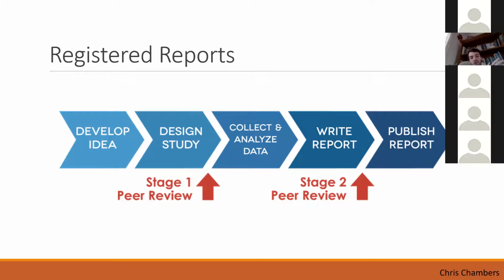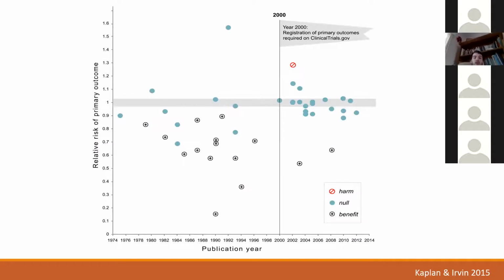If you know what question you're going to ask at the beginning of the study and it's not super exploratory, then it's perfect, right? You get your peer review, you get input from experts on your design, you collect your data, and then you can just publish it, providing that there is the stage 2 peer review to check that your conclusions make sense following your data analysis. And I've only heard good experiences with registered reports. And a cool thing is that pre-registration and registered reports seem to work.